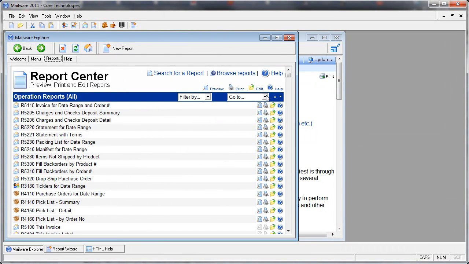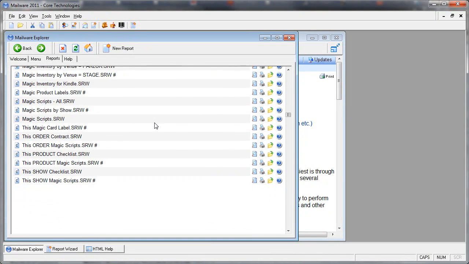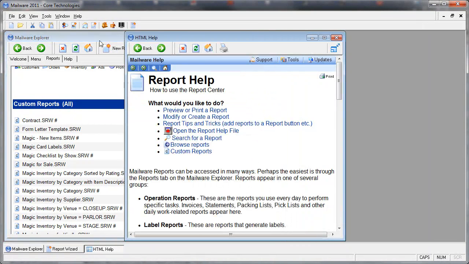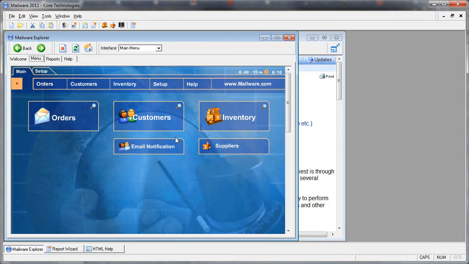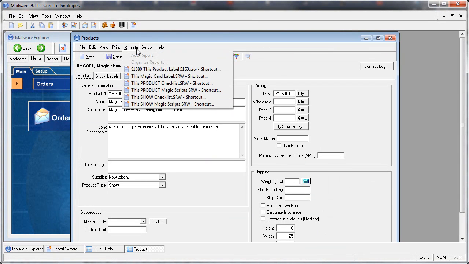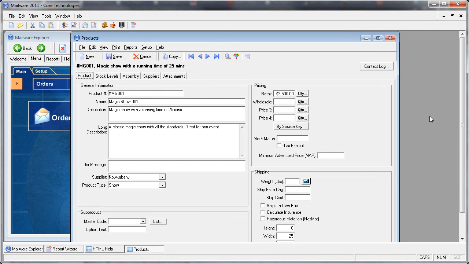Again, as you do, they'll automatically show up in the custom section, so you don't have to worry about looking for them. It's also possible to add reports to the screen, and this is probably not something we'll cover here, but it's in that modifying reports tutorial. But just to show you quickly, if you're on a particular screen like inventory, you can add reports to the pull down here, and you can make reports that look up for a specific product. So that's the report writer and some of the details about it.